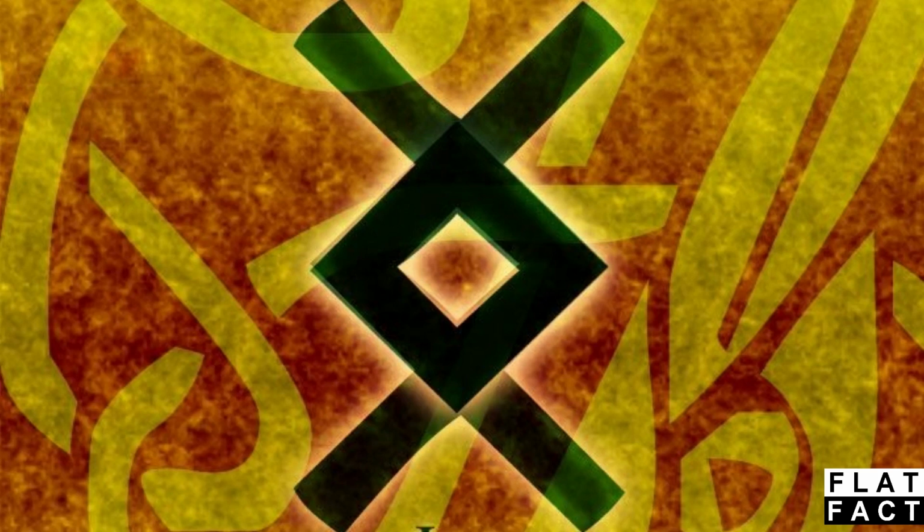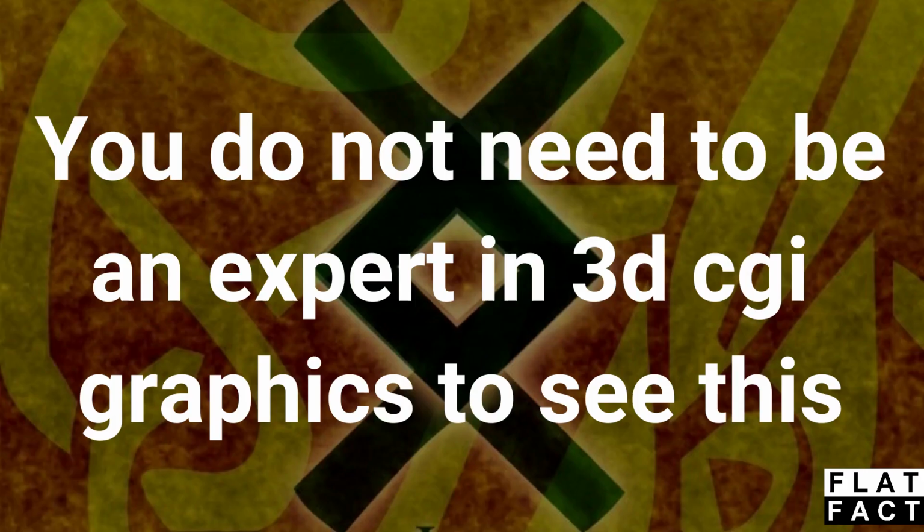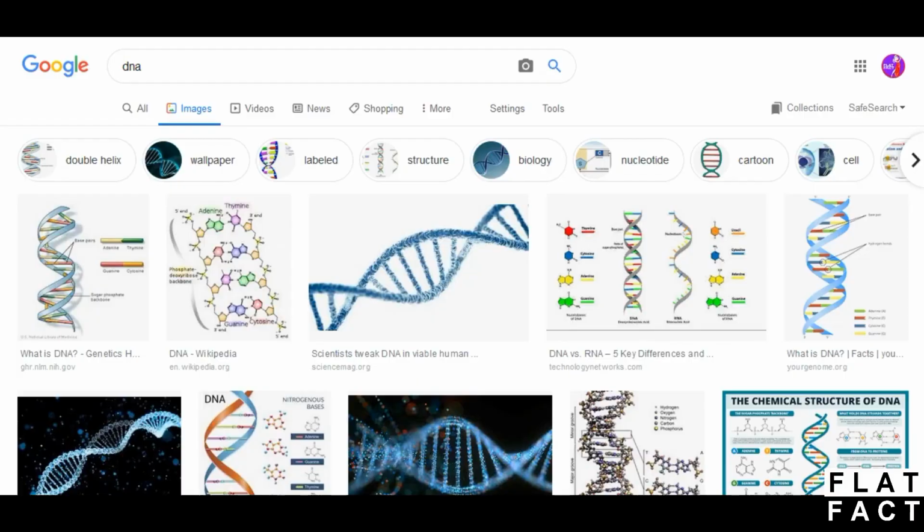If you needed to make a web page, you had to do it in pure code, as there was no software to automatically create a web page like nowadays. No what-you-see-is-what-you-get editors. Point being, I know very well what 3D CGI graphics looks like. So I loaded up Google Images to find a real picture of DNA to use for my video. And what do I find? 3D CGI.